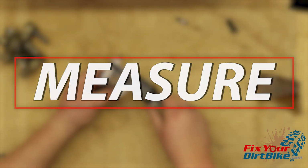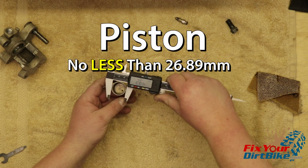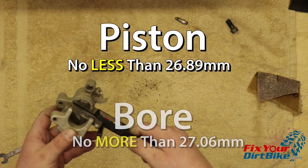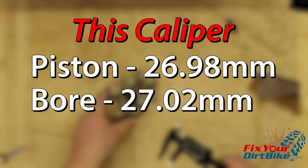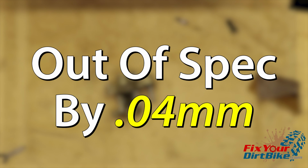Measure the outside diameter of the piston and the inside diameter of the piston bore. The piston should be no less than 26.89 millimeters, and the piston bore should be no more than 27.06 millimeters. The piston on this caliper was 26.98 millimeters, and the bore was 27.02 millimeters. I'm out of spec on the caliper by 0.04 millimeters, so I'm going to let that slide. If you want to reuse parts that are out of spec, I didn't tell you to do it.